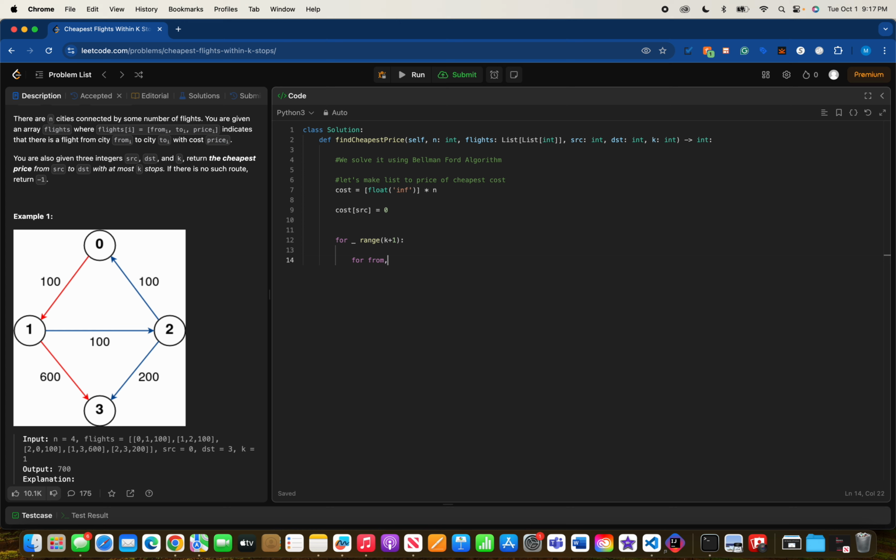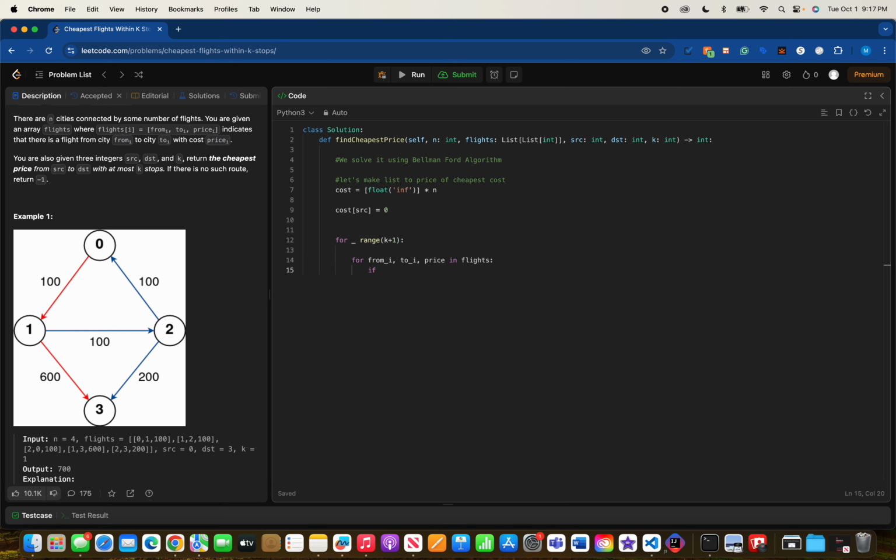from, to, and price in flights. These are them: from, to, price.